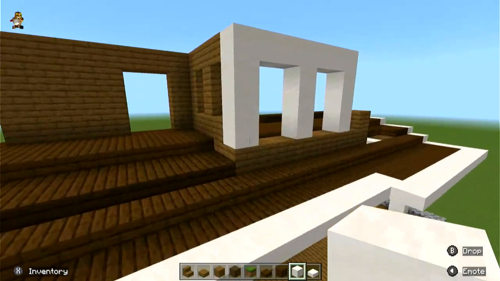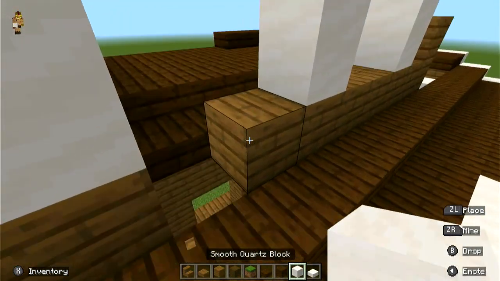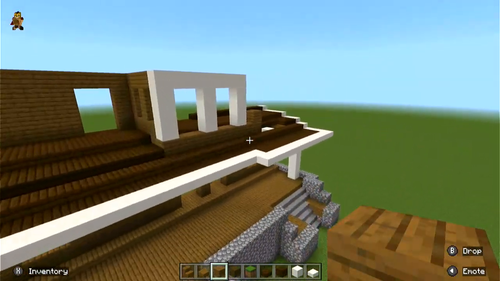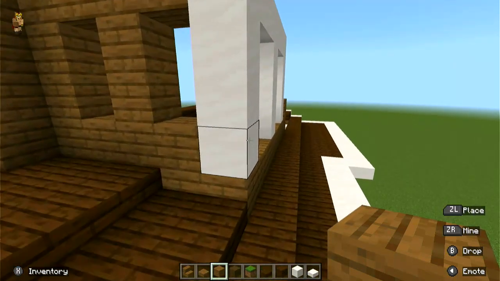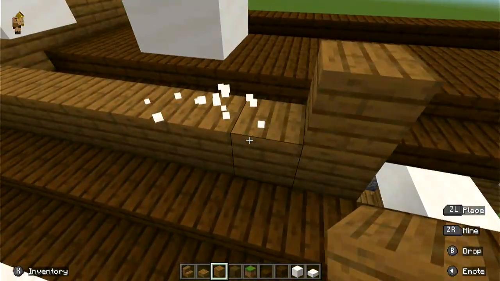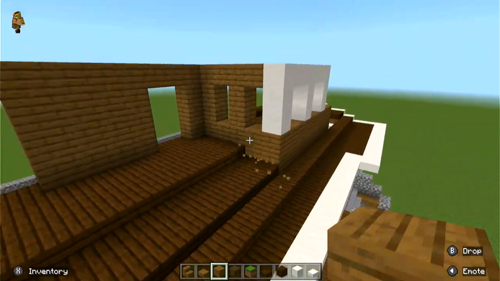Ooh, I kind of like that. It looks pretty cool. Nope, never mind. Okay. It's just going to be this building. Don't worry. Do not worry at all, one bit. We're going to do smaller windows. Okay. There we go.